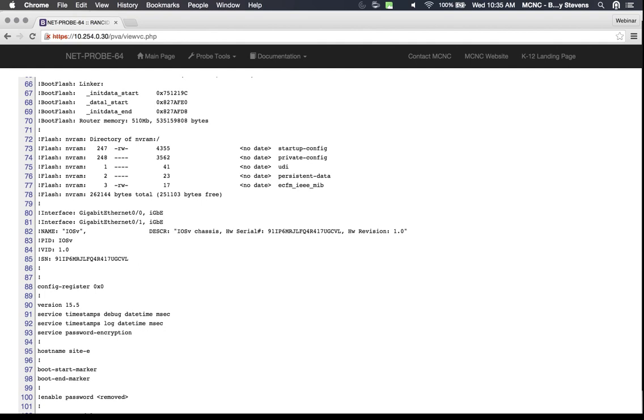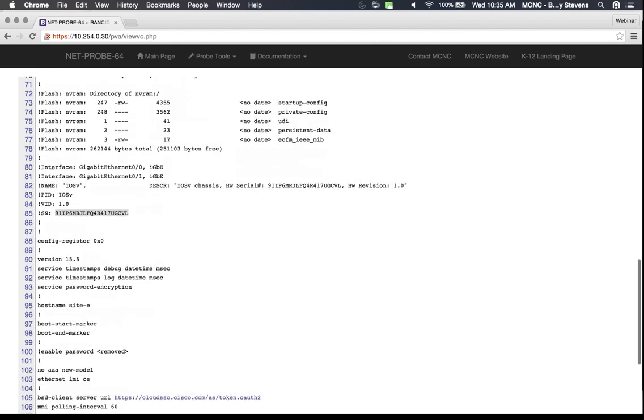In the background, sort of under the hood, so to speak, Rancid is using CVS, or the Concurrent Versions System, to create repositories on the back end to store the configuration data and provide revision control and analysis like diff functionality, as far as emailing those diffs or passing them up to ViewVC for the browser interface.